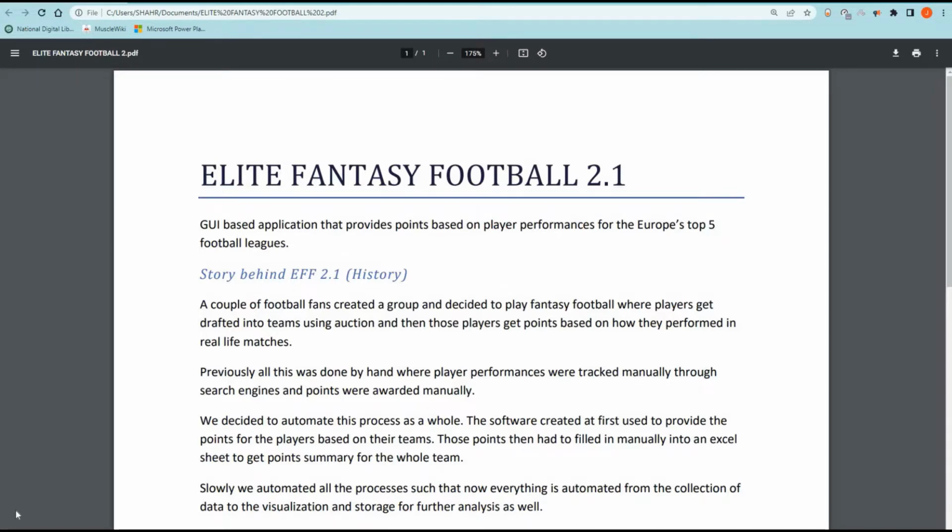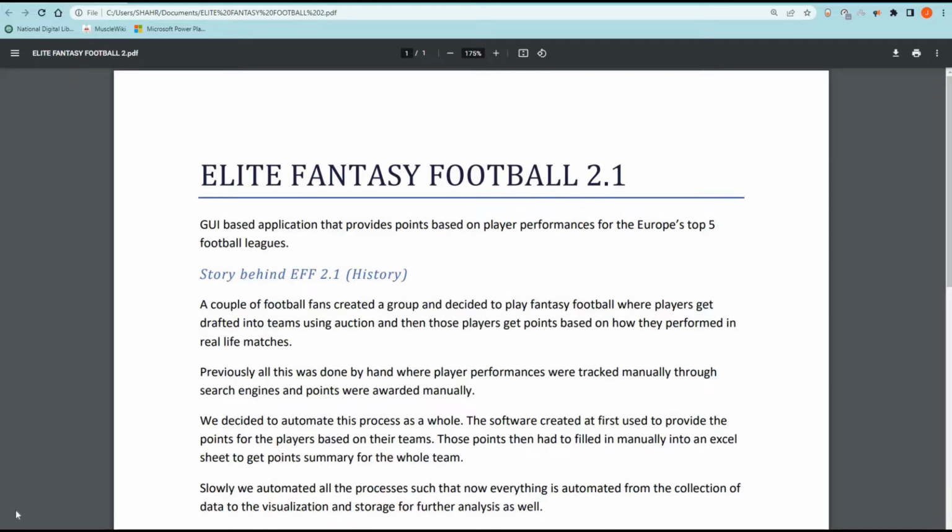Okay. So the first part is let's discuss the history, or how we came upon the idea for this project. Basically, there is a GUI, which has some of Europe's top football teams from the top five leagues, and we use that to get data into our backend.